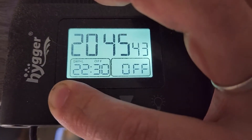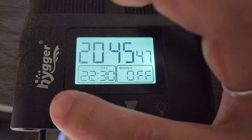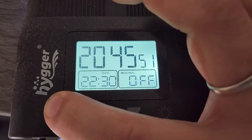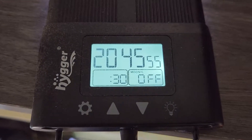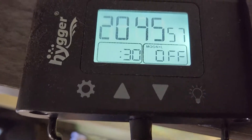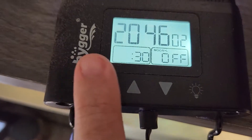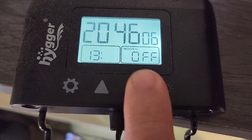You set the time where you want it — you put an on time and an off time. You just double press the cog and it goes to what you need it to do. You'll notice on the bottom it will say Day L, which is daylight. The right hand side is going to say ML, which is moonlight. I have it off because I don't want it. It's also got a 12 and 24 hour setting, so if you want to do standard 12 hour or military time.